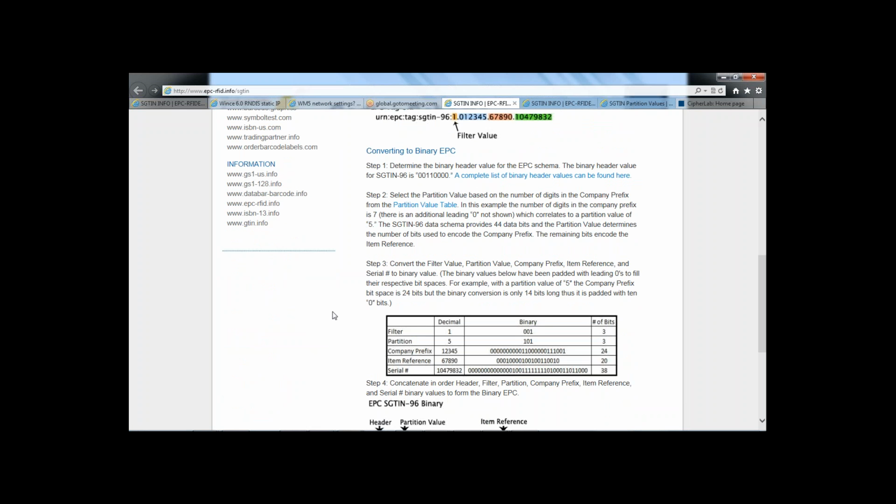And let us take a look at this partition value table. You have to follow the partition value table to concatenate in order the header, filter, partition, company prefix, and item reference series into binary values to form the binary EPC.